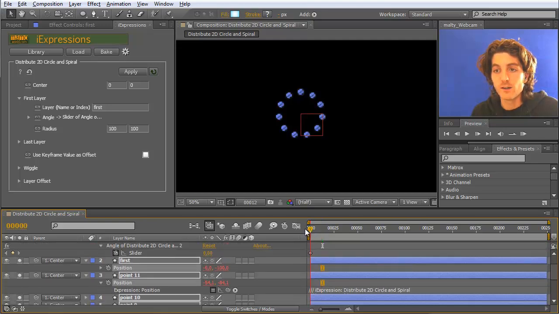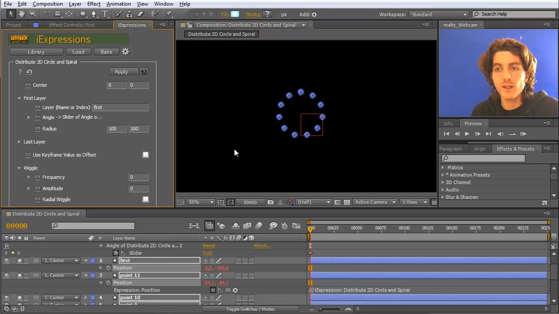Okay, the last thing I want to show you is wiggling, or layer offset, which is also something I can mention here. First, wiggling: you can use it to animate these points in and out, or to place them a little bit less regularly. Maybe I again apply here and hit auto apply to update any changes from now on automatically. So if we add a wiggle of 30, all elements here on the circle are placed not exactly on their position, but a little bit deformed.